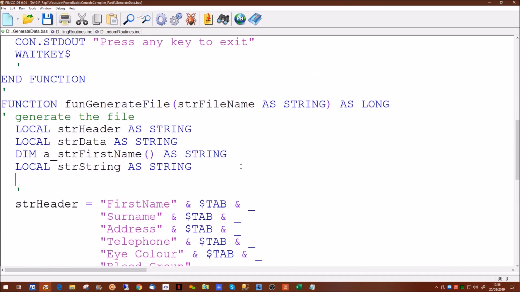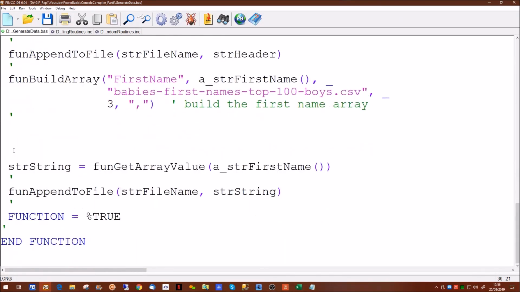So let's create a little looping variable. Now how many records do we want? Let's say 100.